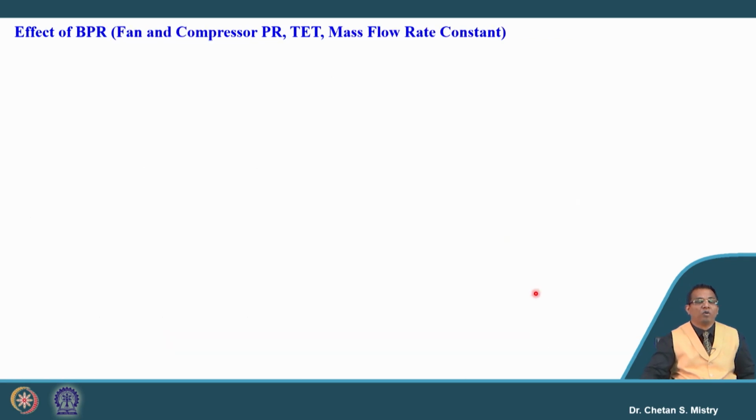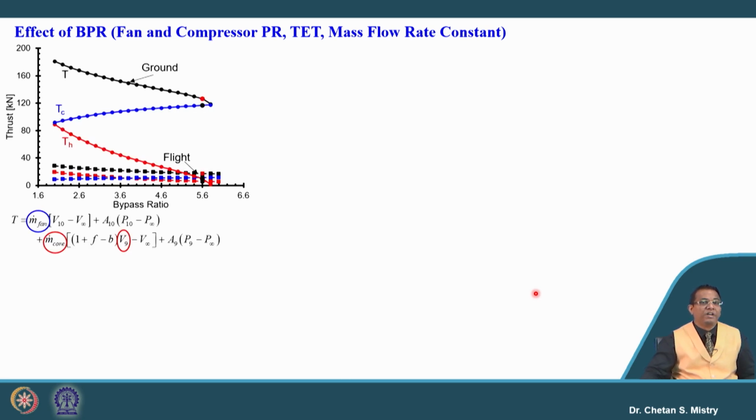Okay. Now, the next important parameter we can consider is our bypass ratio. Suppose I am increasing the bypass ratio, so you will have an effect on both the thrust, in terms of hot thrust as well as cold thrust. And interestingly, if you look here, with the increase of your bypass ratio, we will have a decrease in hot thrust. Okay. Here in this case, this is in line with what we are talking about, the core mass flow rate.